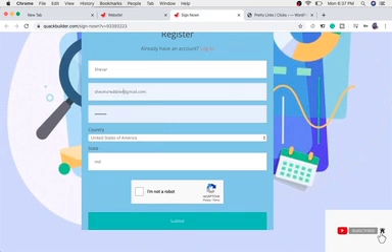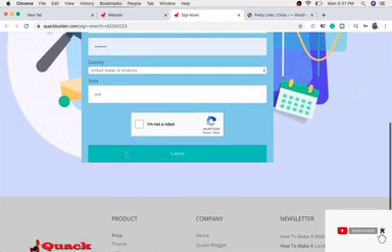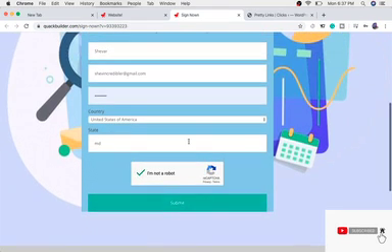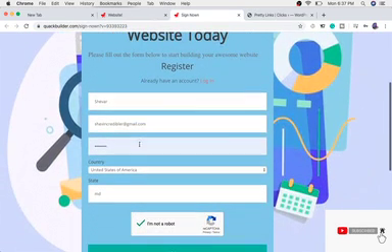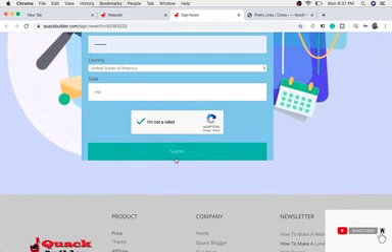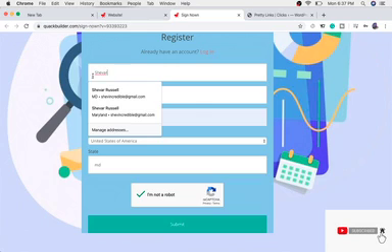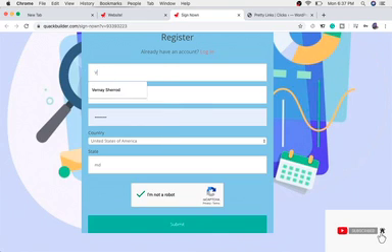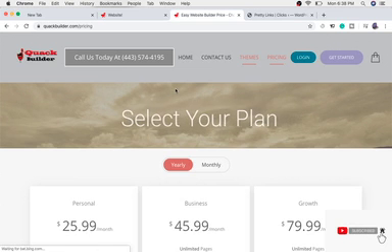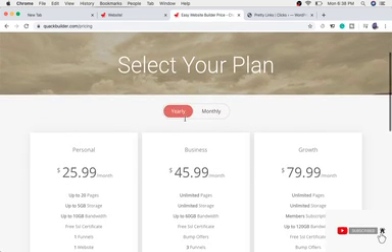But if I put that test email, then I have the same information, Maryland. Then I say I am not a robot. I'm just changing the email and the information so it doesn't recognize me as the same person. And then if I click, you know what? Let me change the name and say why. And then I say I'm not a robot. Submit. It will then create my account and take me to the price page.